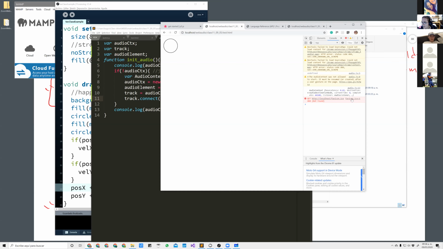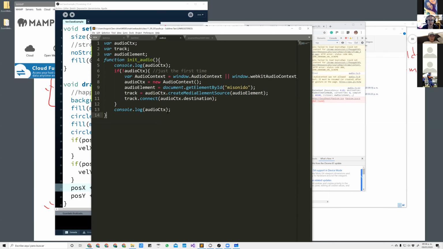And then we have a localhost favicon, no big deal, but we have an audio context. In addition to the audio context, I'm curious and want to see what happens if I debug what we should have on track, and also on audio element. I just want to be sure that we have the three elements properly referenced in my patch.